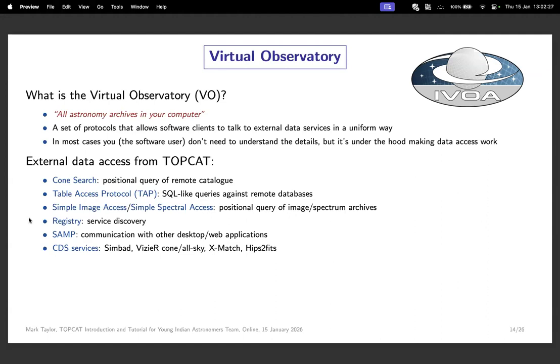So for instance, Aladin or DS9 or web applications. And as well as these ones, which are VO, there are some services provided by the data center in Strasbourg, CDS, which do lots of useful things. They're not strictly VO services, but they're talking to external services, which can do useful things for you, like, for instance, name resolution and cross-matching.